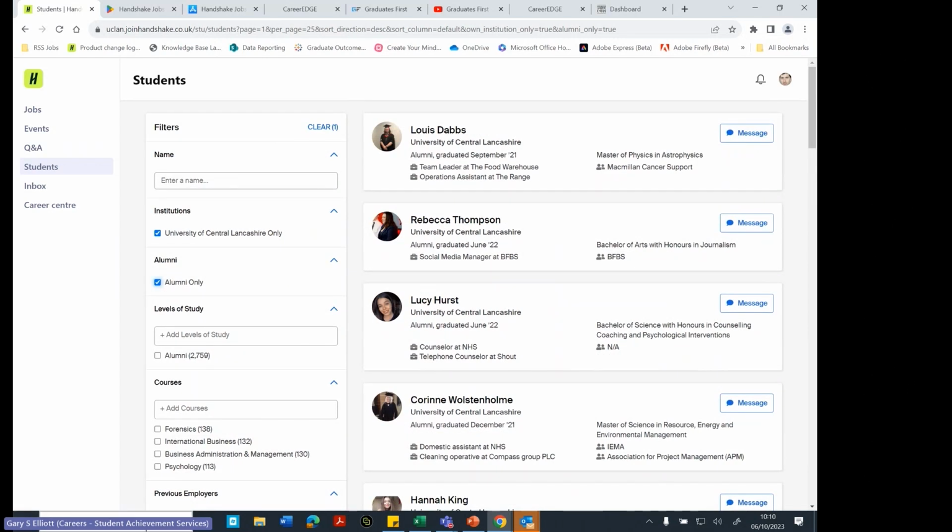You can really make connections with other students, but also connections with people who've left and moved on. So it's really good because it's not just a static platform. Again, it's all about communication. It's all about networking. It's all about building up relationships, and that's really very valuable. We tend to think of it as the LinkedIn of universities. LinkedIn's more for established employers, and of course, you can go on there as a student as well. But here, it's more about employers looking for students that they can work with.